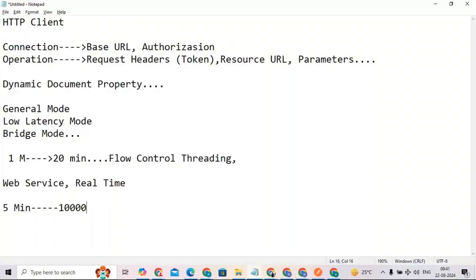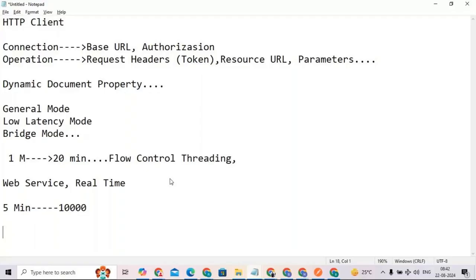But it is not the case with web services or real time. The moment the request is created at the source, at the same moment Boomi picks it up, which means there is no particular batch or bunch of records being pulled. It's a kind of individual pulling. For one request you may get 1,000 records, for another 100 records, for another one record also. There is no constancy.